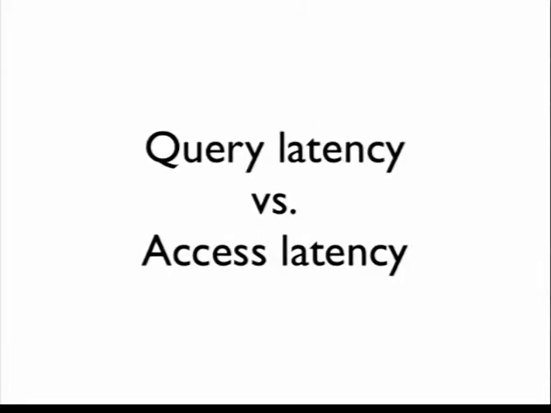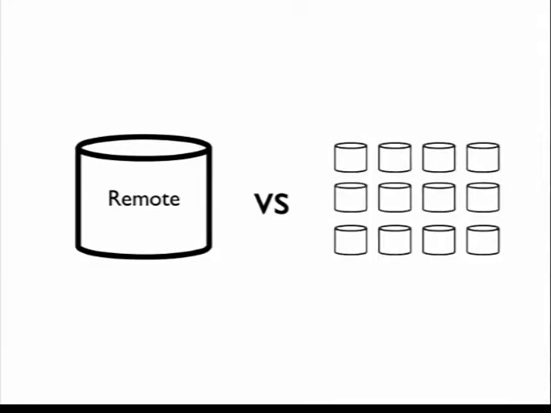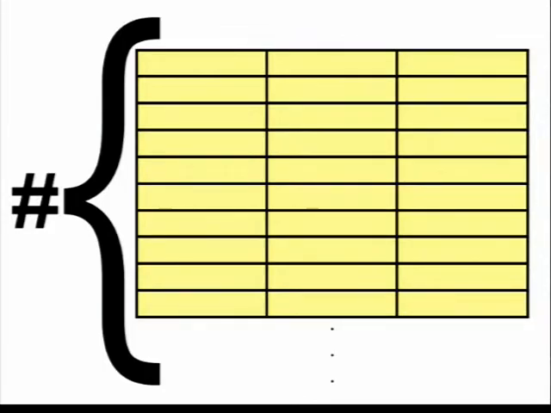In most queries with a traditional remote database setup, if you compare query latency to actual access latency — how much time it takes to get the data in the right place versus how much time it takes to do computation on that data — it turns out that query latency is almost never the bottleneck. It can be, but almost never is. It's even better than that for fractal architecture, because it's not just a remote database versus a local database — it's a remote database versus a ton of very small local databases. So even if you have to do an expensive table scan, if the number of rows is simply all the rows for that single user, a table scan on a hundred rows is in some cases actually faster than an index lookup.